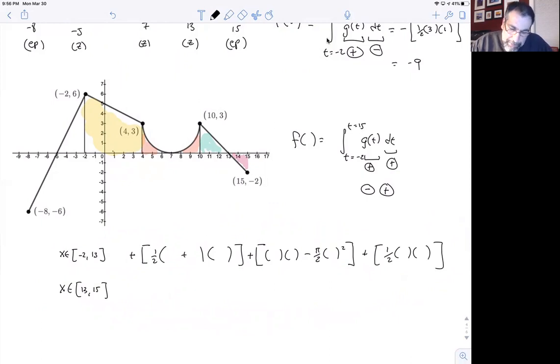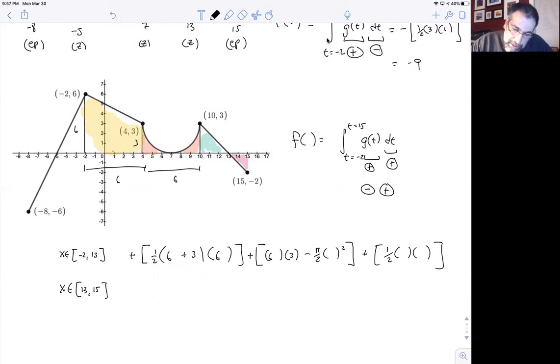We've already seen this trapezoid. We're going to go through it again. I've got a base of 6. I've got another base here of 3. So 6 and 3. And then I've got a height of 6. So there's the area of the yellow piece. Now we're going to do the rectangle next. And this rectangle has a base of 6, and it has a height of 3.